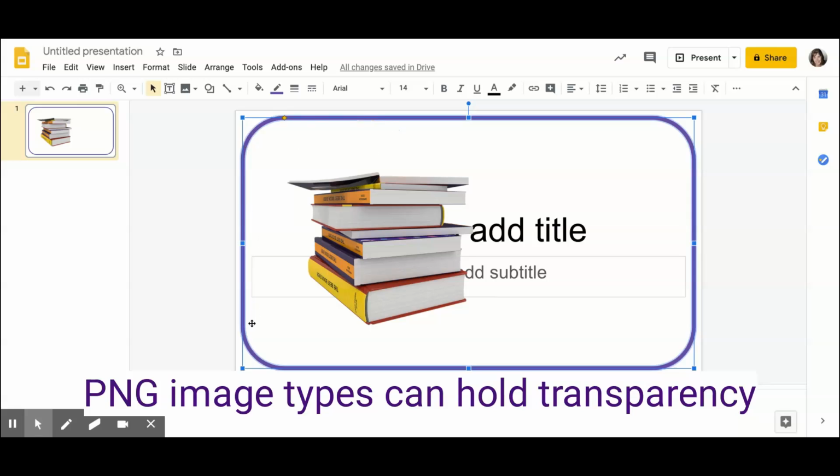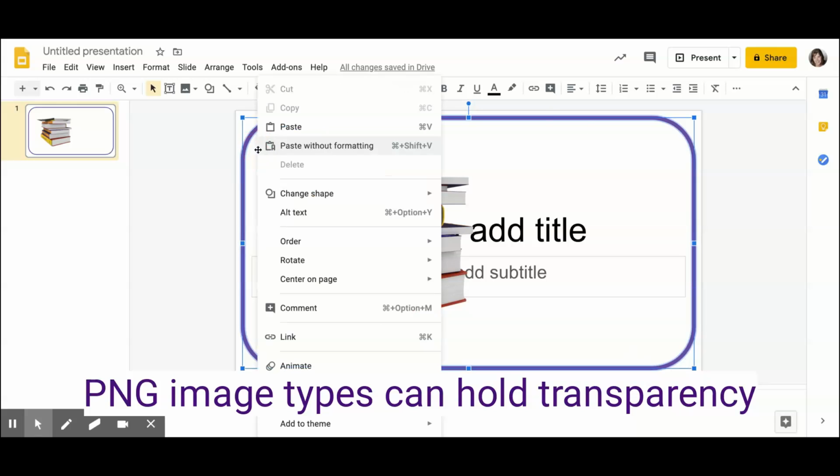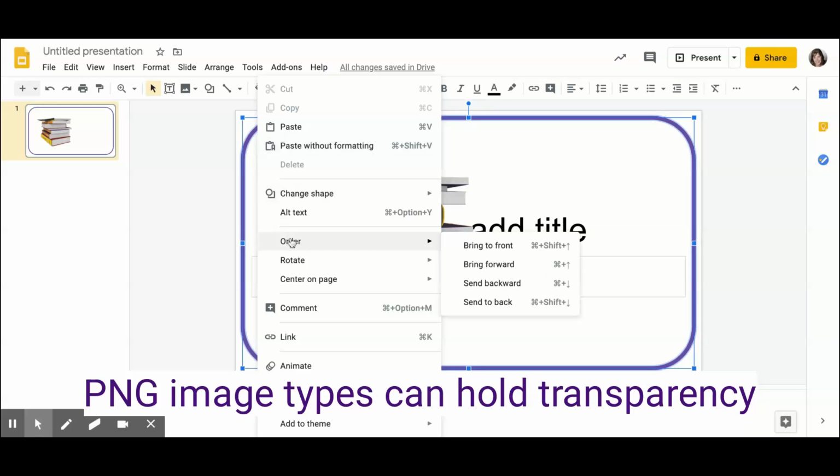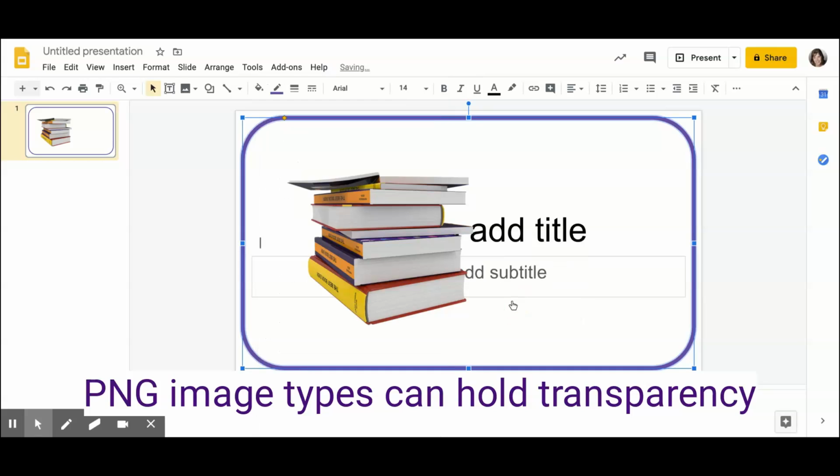You can tell it's selected because it has those blue squares all around it. And so I just have to right click, and if I'm using my touchpad, I do a two-finger click. Then I go to this order button, and it gives me all of these choices. I can bring something to the front, or bring it forward, which just moves it up one. Send it backwards brings it back one. And send it to the way back is the very last thing, which is what I want to do. So now this is in the way back.